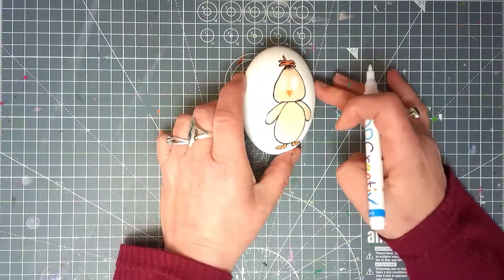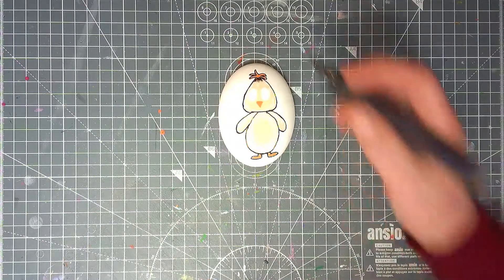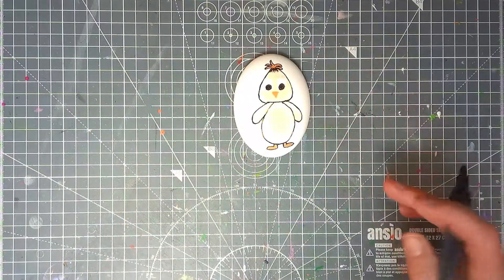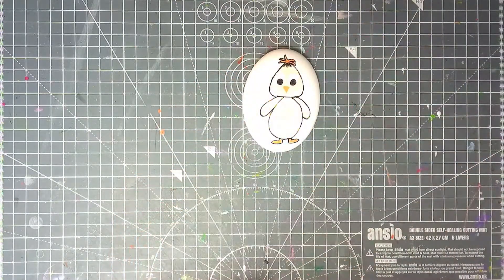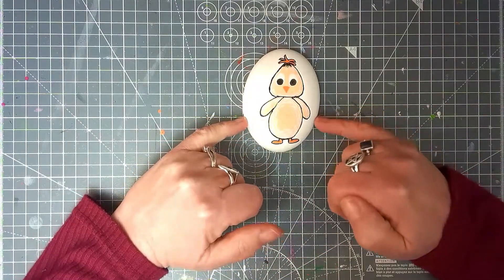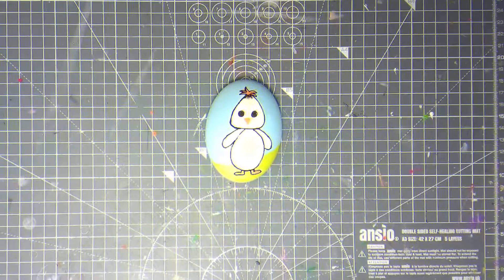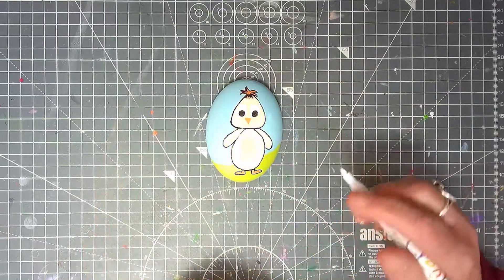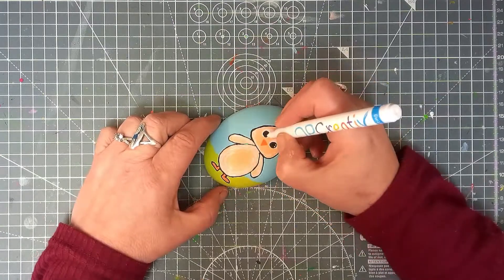I'm going to wait for him to dry off properly, then I'm going to finish these eyes. This sweet little thing is in desperate need of some eyeballs, so I'm going to use a paint pen. Once they dry, I'm going to come back and put some little white dots of highlights on. And whilst it's drying, I'm going to paint the bottom half in green and then give him some sky blue so you can see him better. This little sweetie pie is almost ready — he's got a little bit of highlights on each eye and he's done.